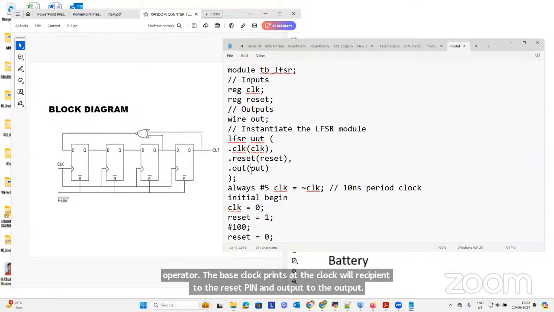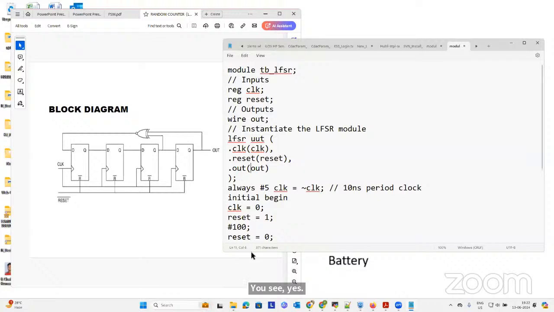Yes, good question, Sai Shankar. If you are using other gates, just try with your experiment. If you are using NAND gate, NOR gate, or inverter, how are we going to generate the patterns, whether they are sequential patterns or non-sequential patterns or random patterns, or it is counting the random numbers? Just verify the output.